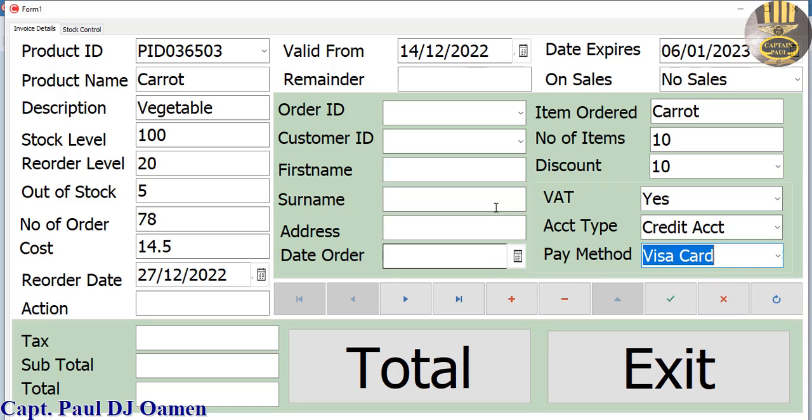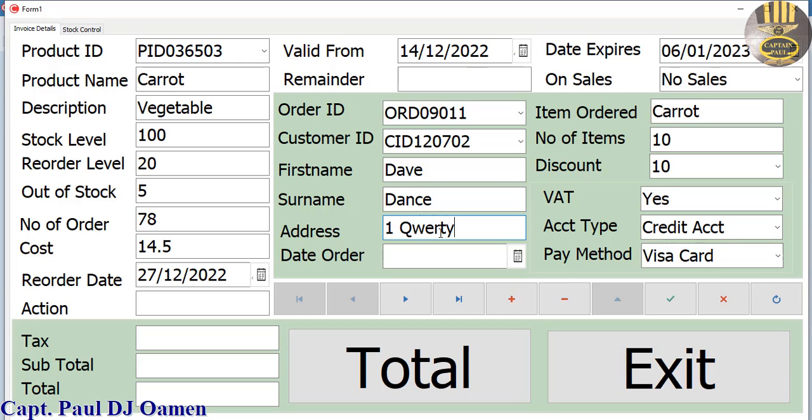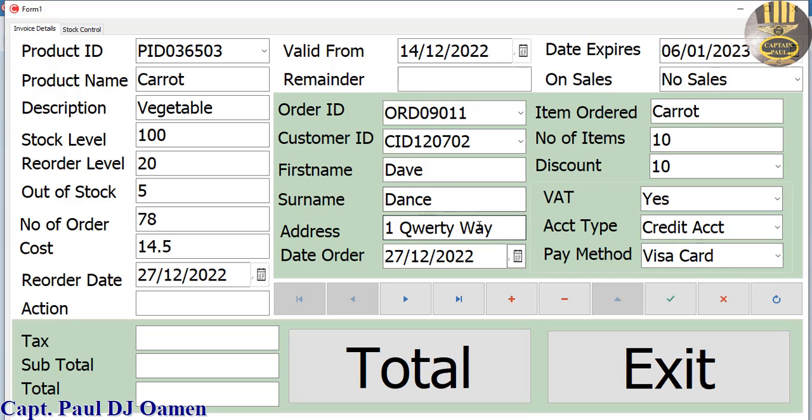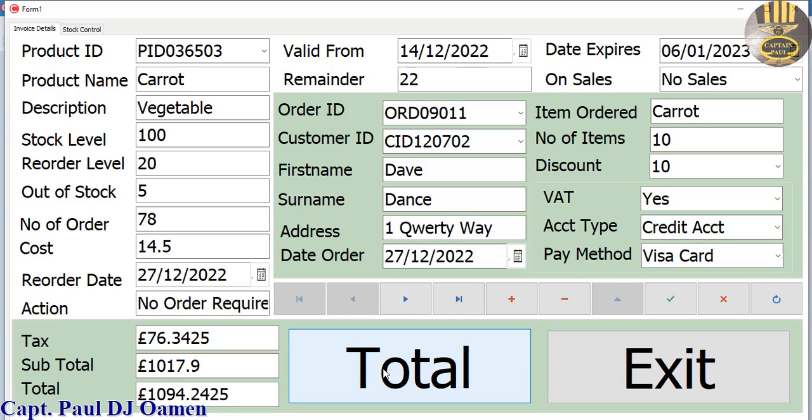Okay, Visa. And here do we have customer's detail, and the name is Dave Dance. Number 1, QAT way. Date. Okay. And no action yet. There we go. Look at that.